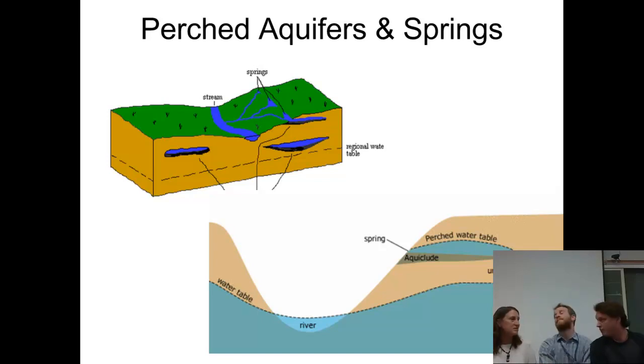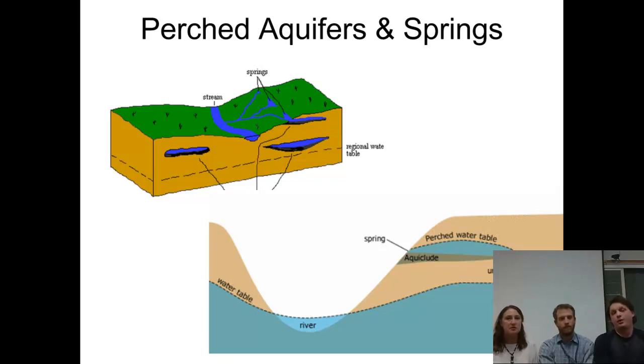So another term for aquiclude is aquitard. That's right. And if you think about it that way, the aquitard retards water from being able to flow through it. So whichever term you happen to hear one of us say, they mean the same thing. And we get a special situation when we have an aquiclude or an aquitard that's creating that perched water table.